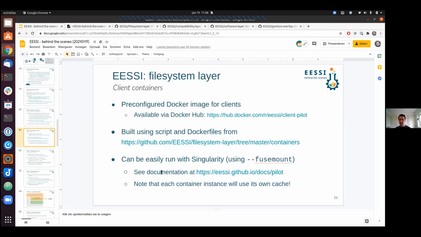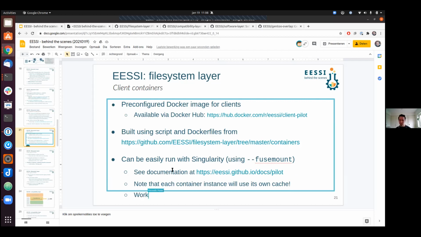One of the disadvantages is that each container instance will use its own cache, so you cannot share the caches between different Singularity instances, unless you set up the cache yourself first with an alien cache. So there are workarounds, as Kenneth is just adding to the slides. But again, if you want to use this on a large cluster, for instance, in production, the easiest solution is definitely to use the native cvmfs client if possible.